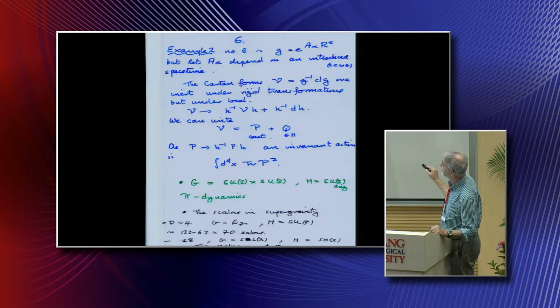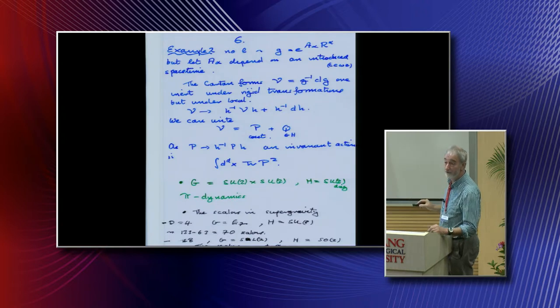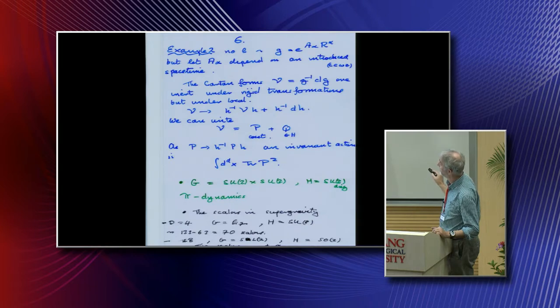Let's suppose we have no L at all. We just have G, e^(alpha R_alpha), and the A's, we're going to do something artificial. We're just going to say the A's depend on a space-time which isn't in the group, we just introduce it by hand. Here the way to get the dynamics is we take the Cartan form, G^(-1) dG. That transforms like this, because under G goes to G_0 G, the G_0 cancels out, and G goes to GH. We can split it into a part for the subgroup and a part not in the subgroup, that's the coset. These P's transform covariantly, so the action we can write down is just trace of P squared.